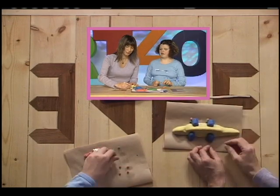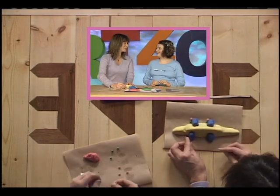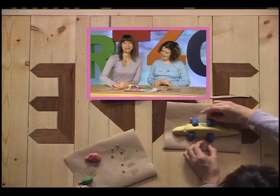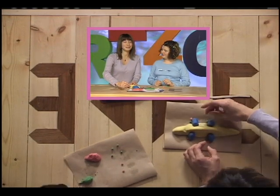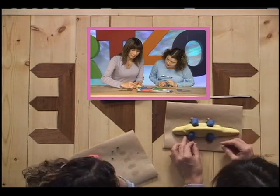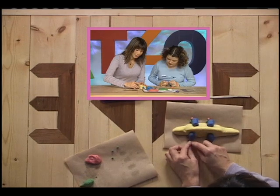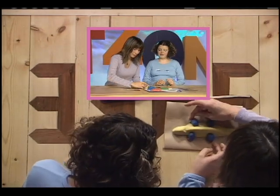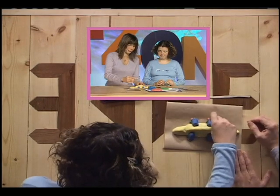How many toes do you think you should have? I was just wondering, how many toes does a dinosaur have? And considering we're just making this up from our imagination, he can have as many toes as we like. Okay, well, let's take these two away and he can have 3 toes on each foot. Okay.